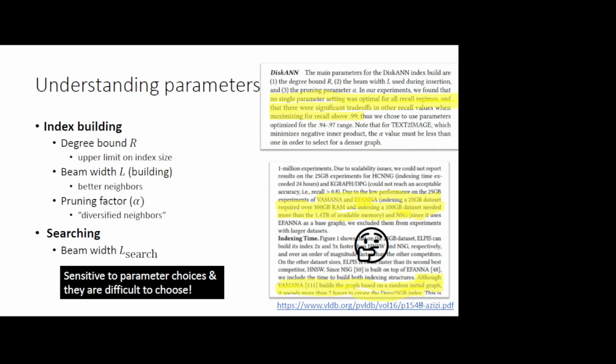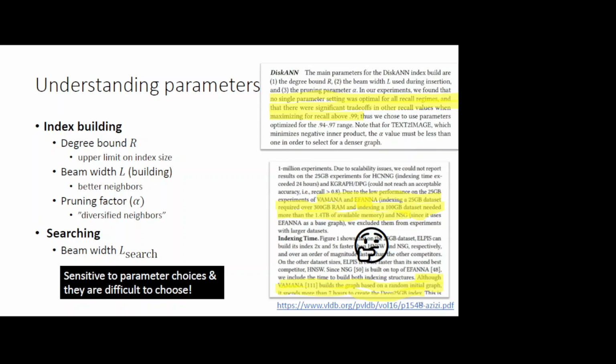There are some parameters you can consider here to build your index structures. Your degree bound R will determine your index size. And also your beam width: when you search your neighbors, you have a beam, and you have to set how many candidates you want to keep.